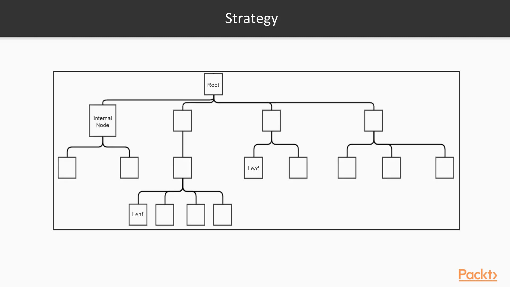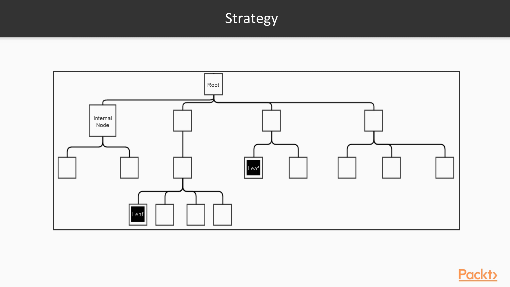A tree data structure looks very much like a real tree, the kind you can see in a garden or by the roadside. If we look at a tree, we will see that it has a root that makes the stem outside of the ground. The stem splits into branches, and at the end of the branches we find leaves. In our tree data structure, we start from the root. The root is the node that does not have any parent. The children can be thought of as being attached to the stem by lines, just like the branches of a real tree.